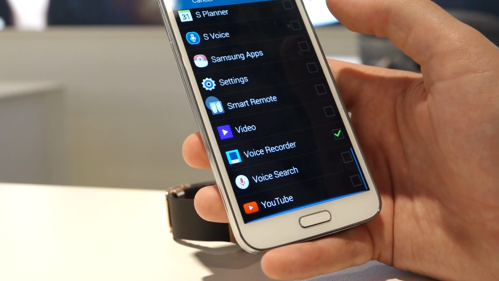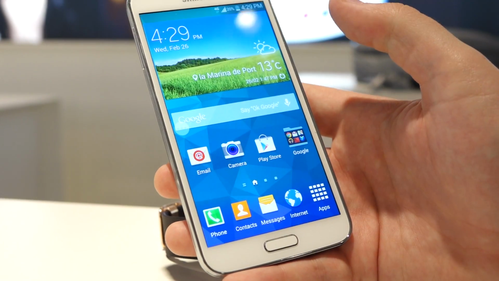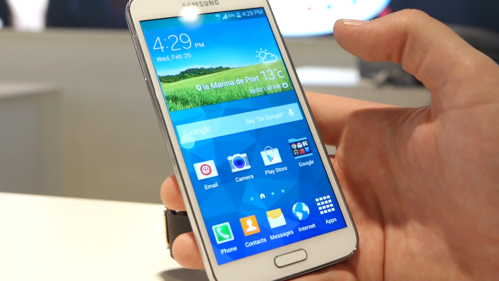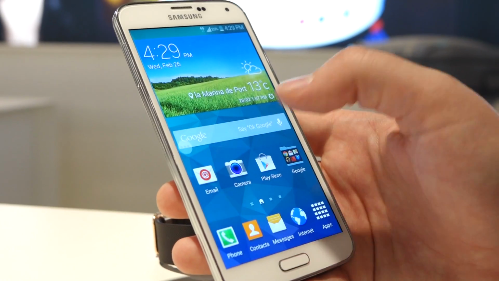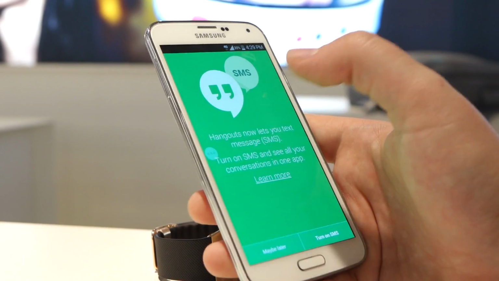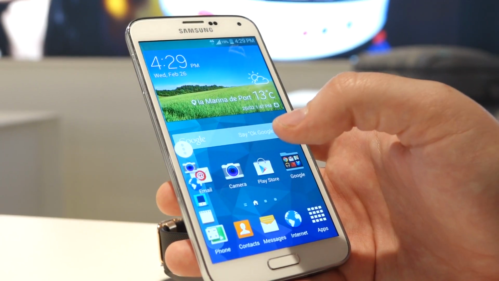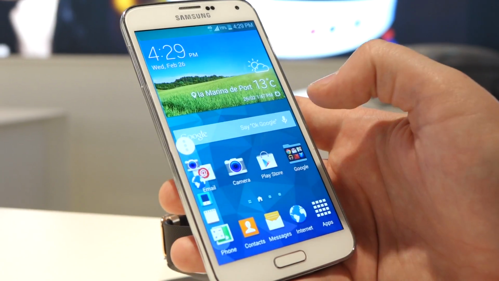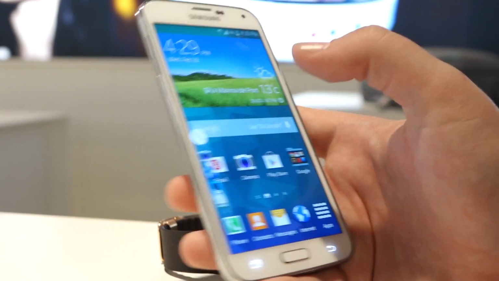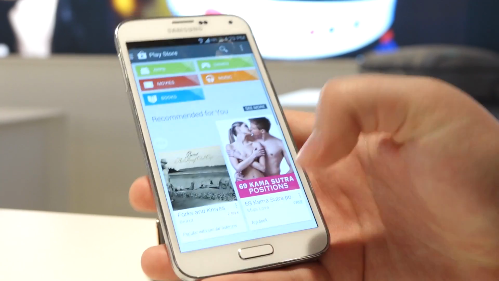So pretty much any application can go in the toolbox if you decide your app tray on the bottom here isn't enough to house all your most frequently used apps. Certainly handy, I suppose, especially considering it's persistent through all apps, no matter what app you're running. So it's always going to be there. Probably a handy way to switch tasks if you're constantly opening one app and going to another. And then just close it out and it turns transparent when you're not focused on it.